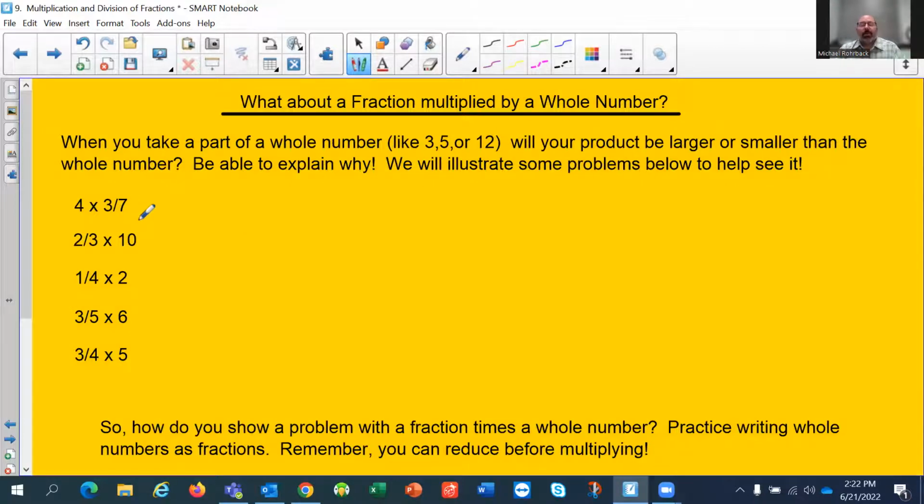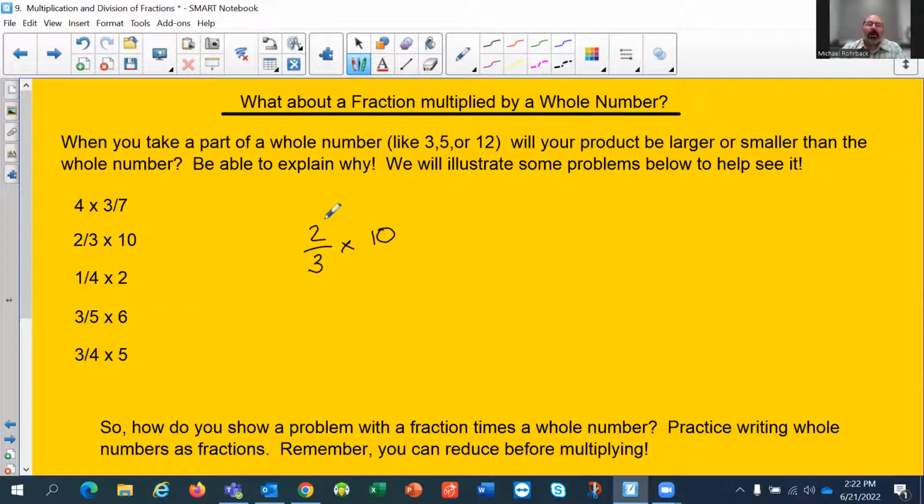What do you do if you have a whole number? Well, remember what I said about if you take a fraction of something, you're going to get less than the whole thing. Let's try taking 2/3 of 10. Now, I'm not sure what comes in a pack of 10, but let's say again, you got 10 kids, right?